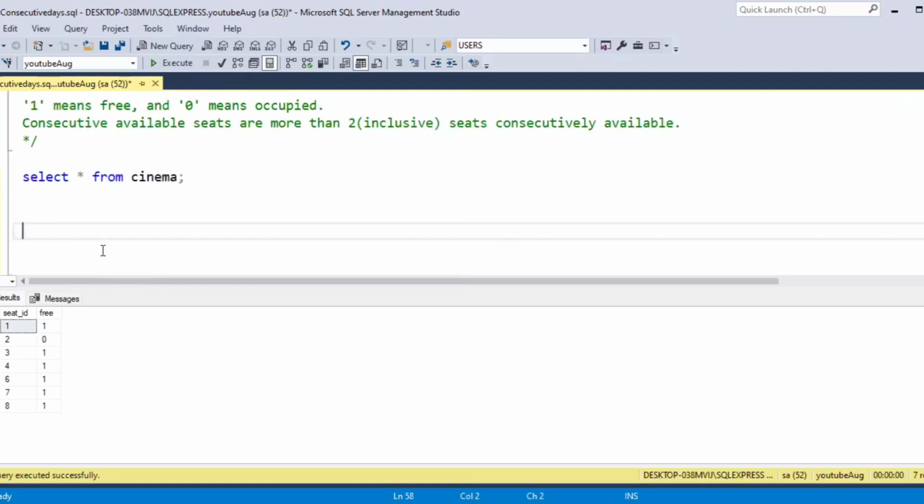So first we will select from cinema. Then we will select seat ID, free. Then we will use the row number window function to assign a row number to each seat: row number over order by seat ID as a rank.